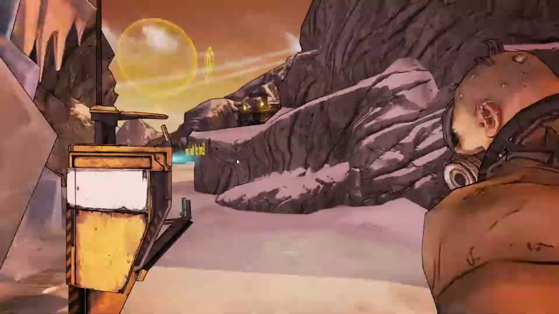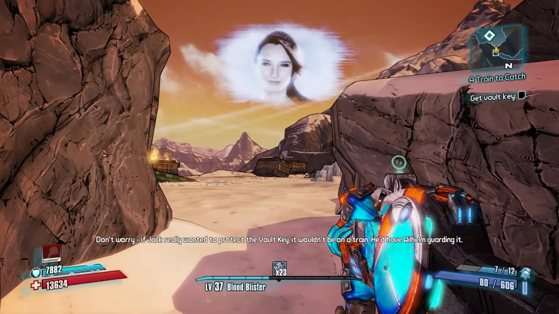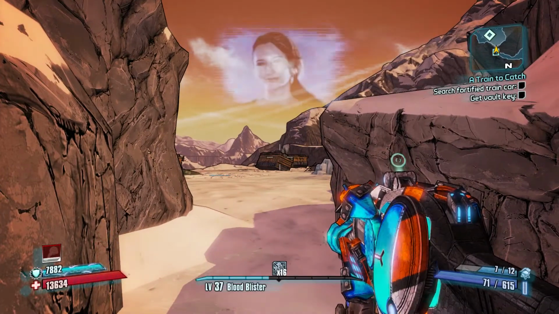Yeah, I'll screw that. I guess we'll just leave it like this. I was gonna set up... Don't worry. If Jack really wanted to protect the vault key, it wouldn't be on a train. He'd have Wilhelm guarding it.